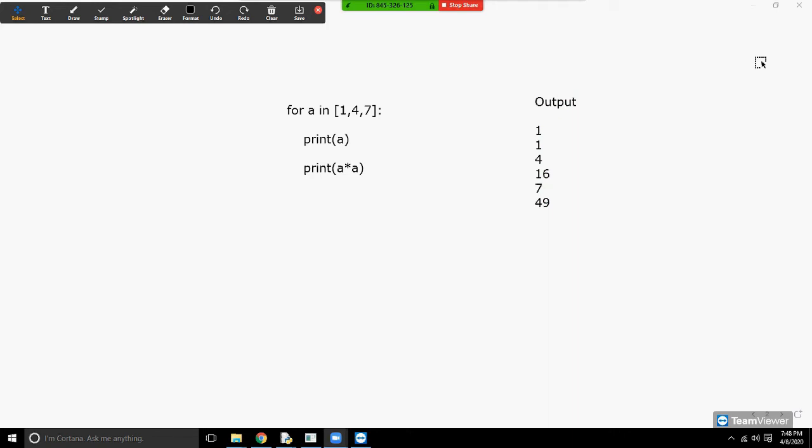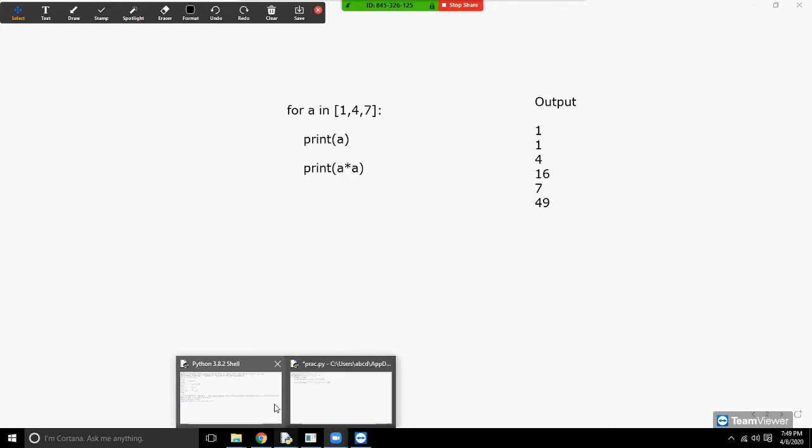We will run the for loop in Python and see the output for ourselves. for a in [1, 4, 7]: print a, print a star a.